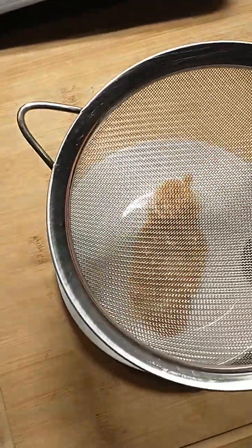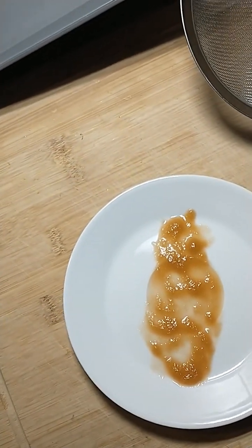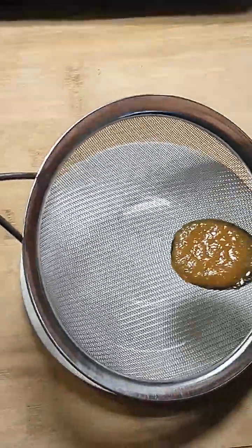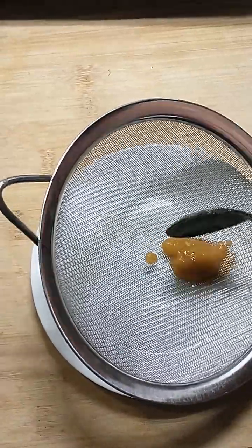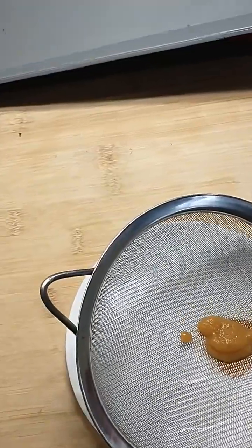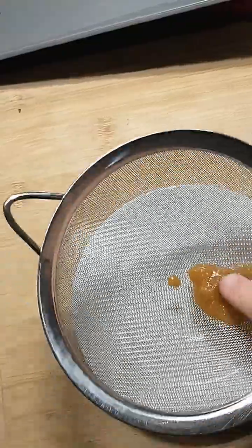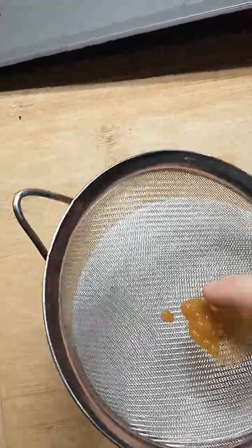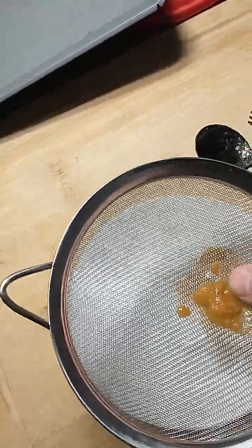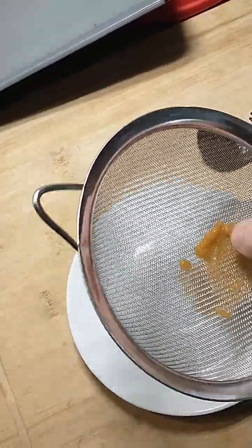So let's try to put some through this thing. Alright, cleaned off the plate again. Here's another spoon of the smoothie. Let's try and put it through this thing. This would be so much easier with an extra pair of hands.